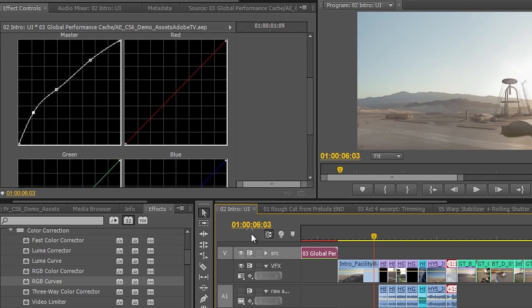Now, one other example I want to show you is taking this dynamic link one step further, and we're going to actually send this timeline over and get it ready for DVD authoring and Blu-ray authoring over in Adobe Encore. So let me go ahead and launch Adobe Encore CS6. And there's one quick change we want to make in one of the preferences inside of Encore. Now Encore is actually tied in together with the Adobe Media Encoder, and we can offload any transcode duties that we have to do inside of Encore over to the Media Encoder, which will basically background render the files into their final format.